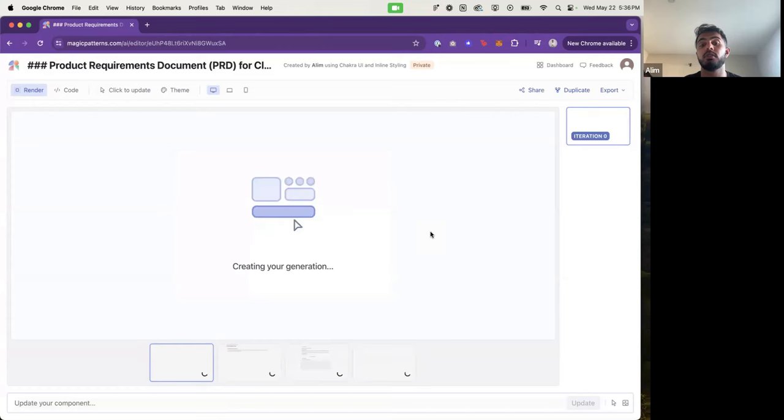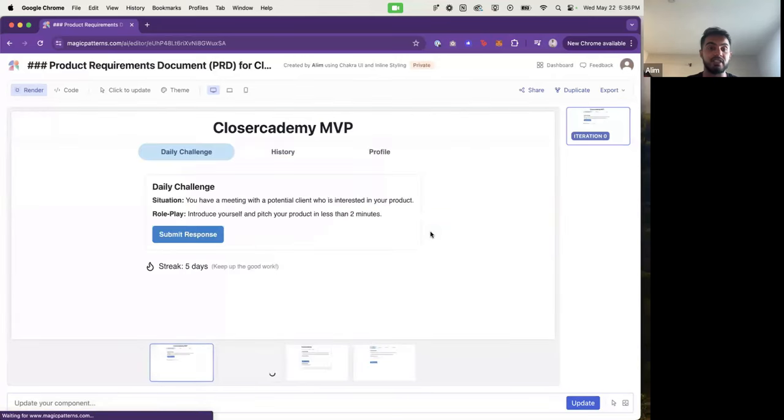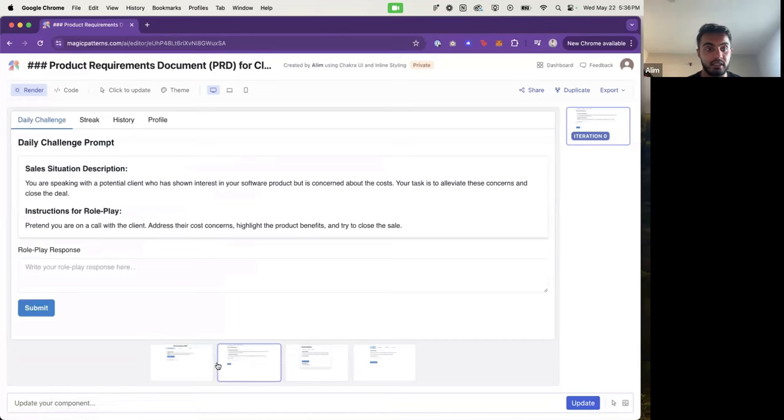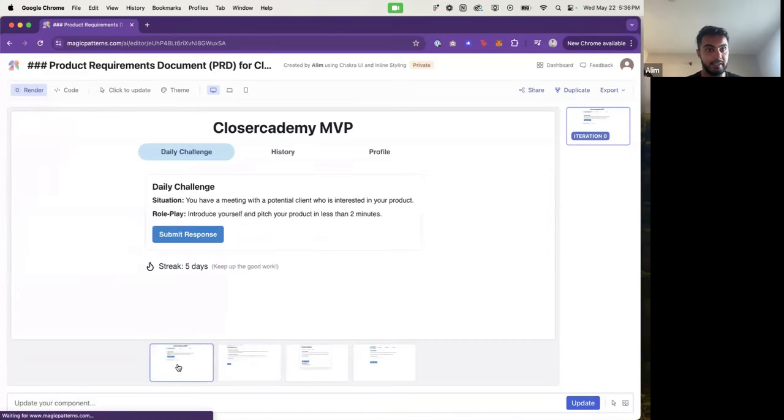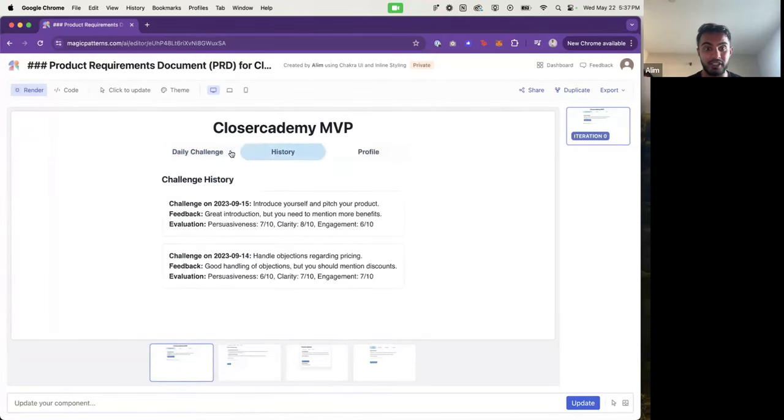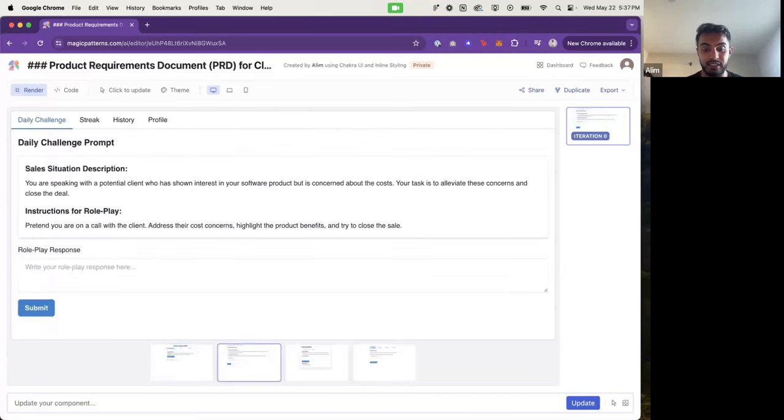So I've probably only been working on this idea, just so everybody knows, for an hour. Like total hands to keyboard time, 1 hour. And I've already made a ton of progress in that I have my product requirements, my database design, and I'm about to have this. I'm hopefully targeting in less than 15 hours to have my app in the store generating $1 at least. So let's see if we can get there. All right. So it does look like this worked just based off my PRD. So that's pretty damn cool. I got my streak, I got my daily challenge, I got a history, I got a profile. I'll take it.